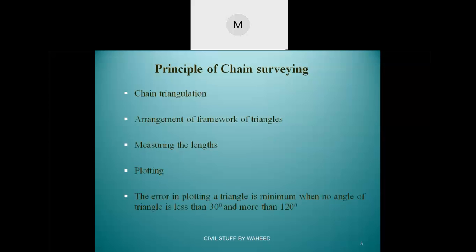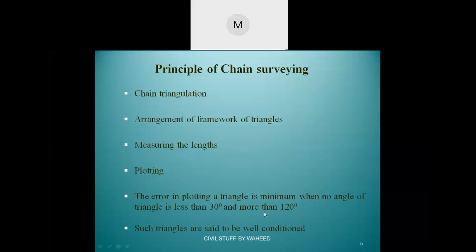A triangle with three angles will be forming a triangle, right? The sum of angles of a triangle is how much? 180. You have to ensure that no angle should be less than 30 and no angle should be more than 120 degrees. If it is such, you will be getting less error.